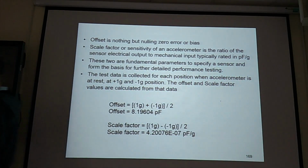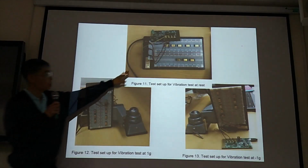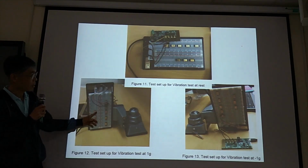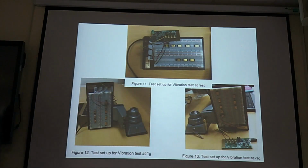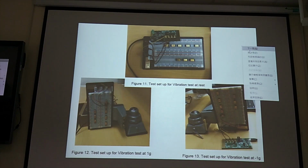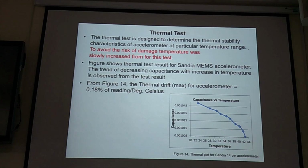Okay. Okay, so 0G and 1G and minus 1G. Okay, you can do simple testing. Thermal test, because temperature will influence the displacement or influence your circuit. So temperature is a problem. So we need to do thermal test to see capacitance output versus temperature. So thermal test to design.